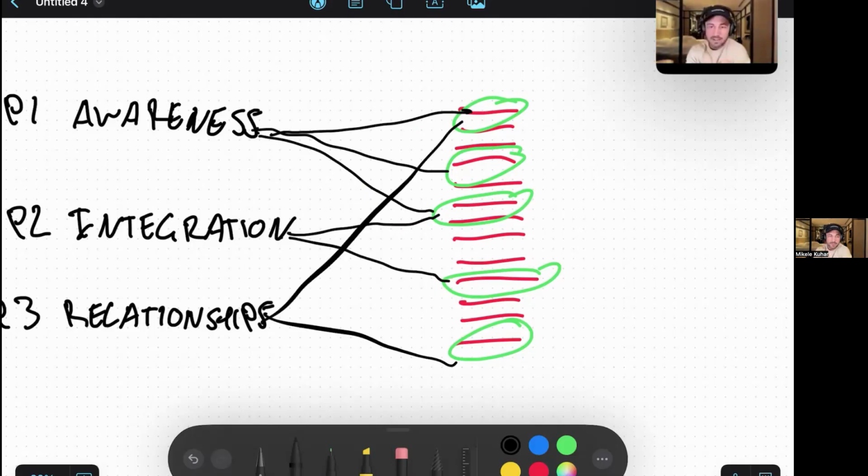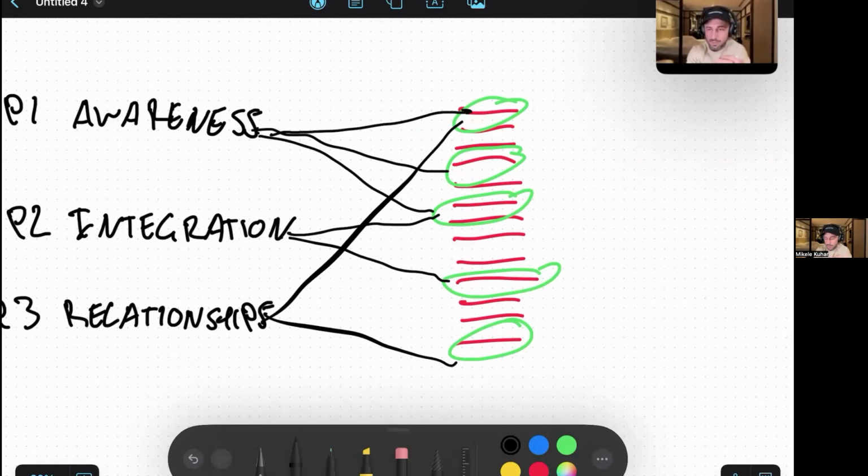So the first thing you need to have dialed is the pillars of your program. If you don't have those dialed, this is why when I work with clients, we always go through their messaging and their offer initially, because you need to be aware of the problem you're solving in the market for the specific audience. Content is a different beast, we can go into that another time. But if your pillars are off, people are going to get to the call and feel like it's a mismatch for the program.